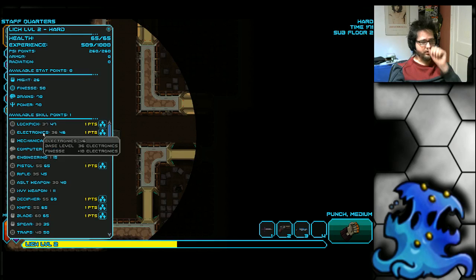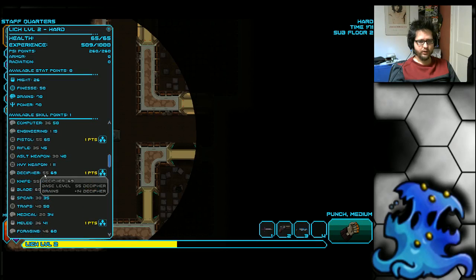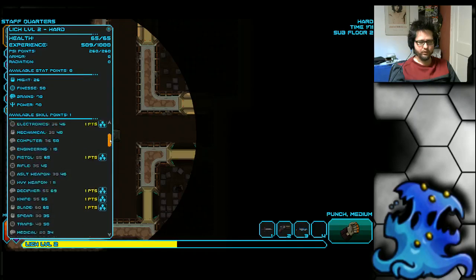Same with electronics, not too much. I wouldn't go past 50, is probably the level I would leave that at. Decipher is good in the later game, so you eventually want to get Decipher, but that's far, far away. His biotech is just fine where it is. Maybe like 1 or 2 points in there. I don't want to get that too much higher. It is very useful though. But yeah, and medical is nearly useless on this character, so I would not get that.